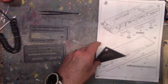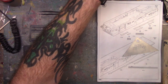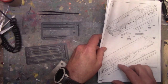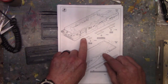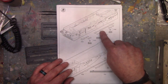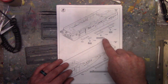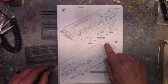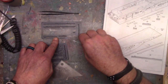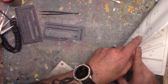The first thing I need to do is get those and those. As you can see here, I already did this one. I haven't got it all the way together yet, but I'm going to start working. I've got the PE B7 already out, so I need to work on these two. So I'm going to go for C8, and these are pretty good, and you'll be able to find them really easy.